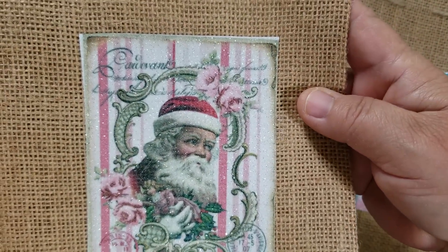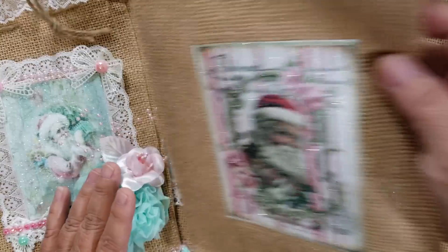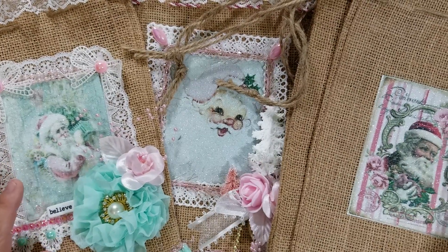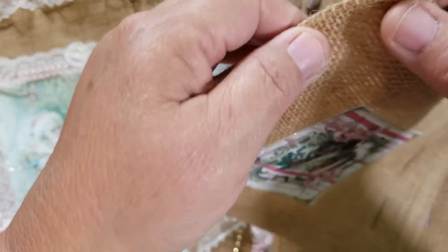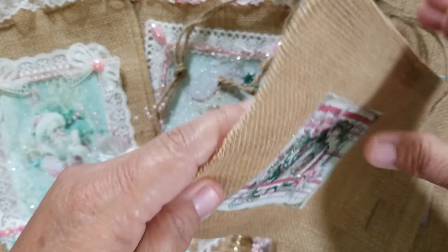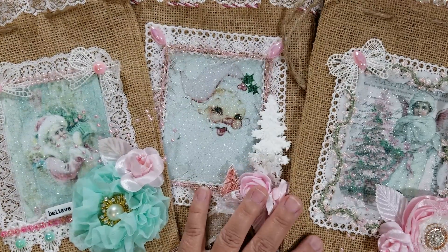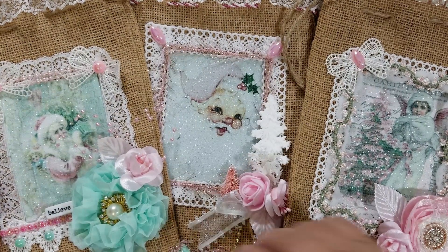Look at how pretty that is. And when I crochet the bottom, I could add lace to the bottom. But because the holes on this bag are a pretty open weave type, you could crochet real easily on these bags — that's why I decided to do that. Like I said, the images are very, very pretty.